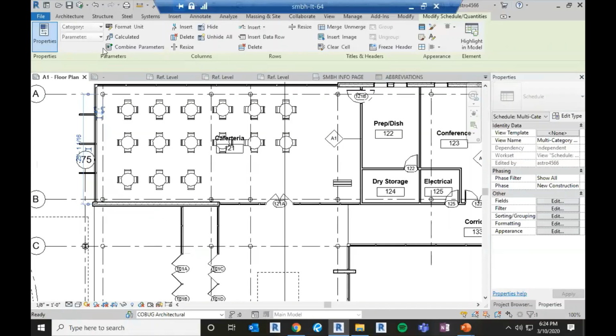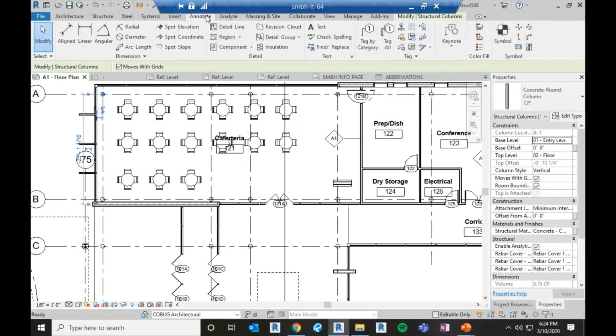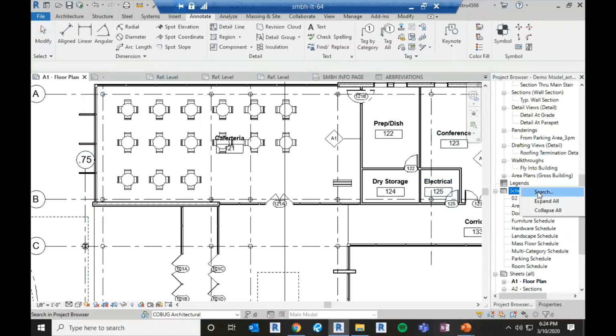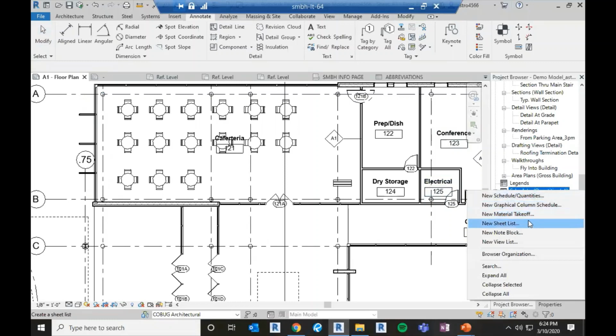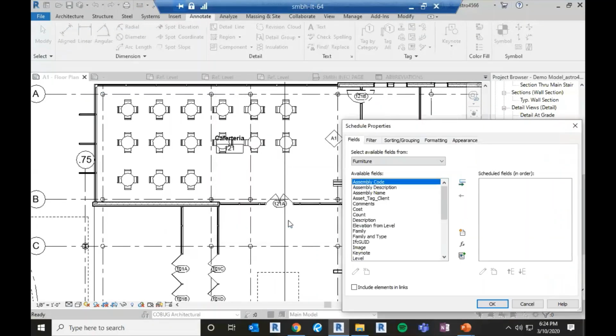Yeah, let's make it simpler. Filter it so it contains bench. Right, keeps going. Let's try just doing furniture this time. And then select the fields that we're trying to track.